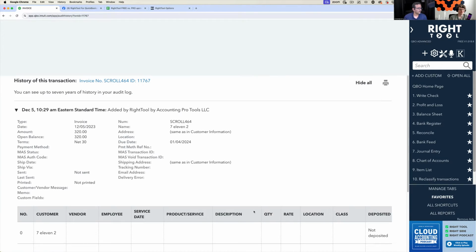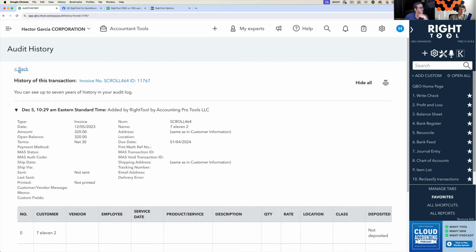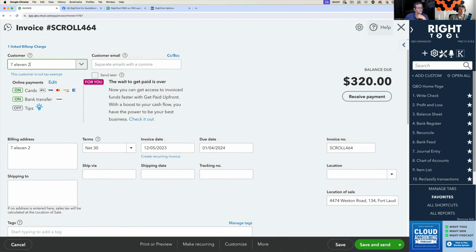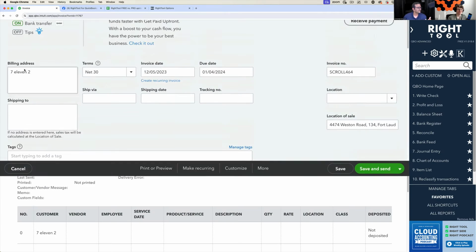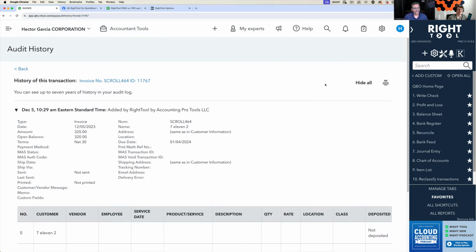Let's go into audit history and let's go to back. But then once you press X, that's it. So then when you close the invoice, it gets back to the audit history, and then you click back, it opens up the invoice, and it just drives people crazy. This is what people call the loop, the audit log loop, or something like that.